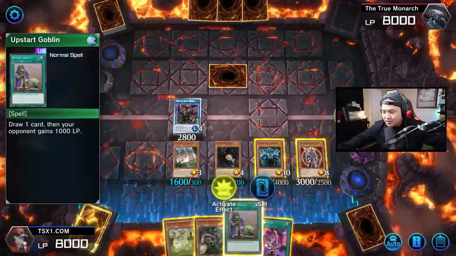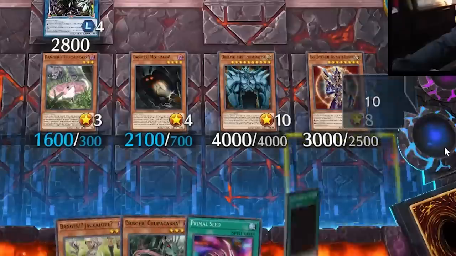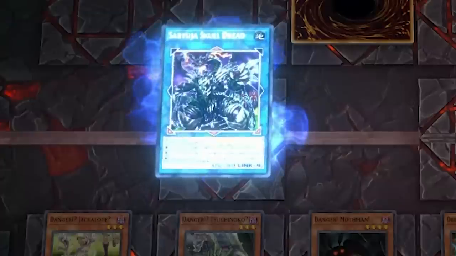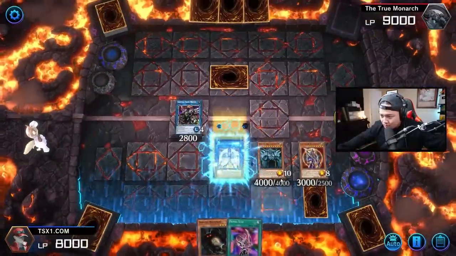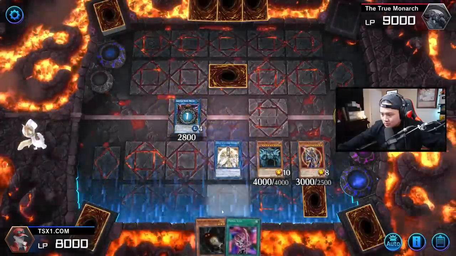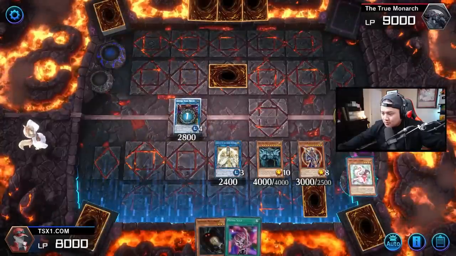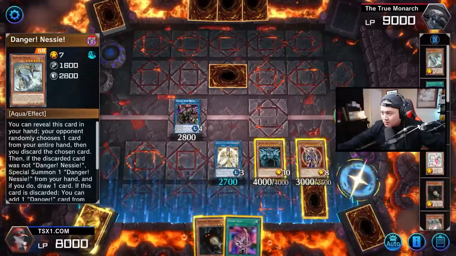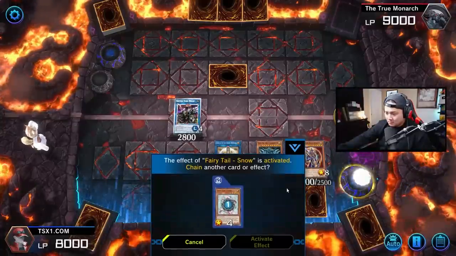Beautiful. There's the Primal Seed. Upstart Goblin? Wow. Not yet. No! Need to be Curious. Dump Snow. Hit the Dump Snow, guys. Okay, so we have Primal Seed in hand. We just need Banisher of the Radiance. Summon Snow.